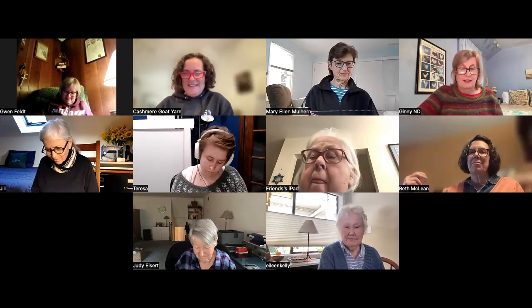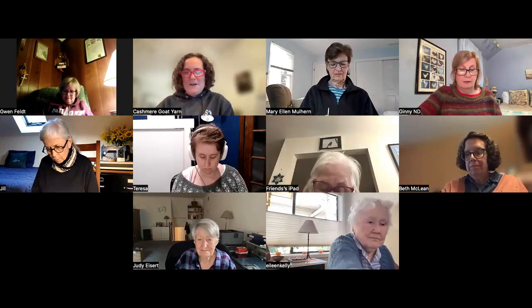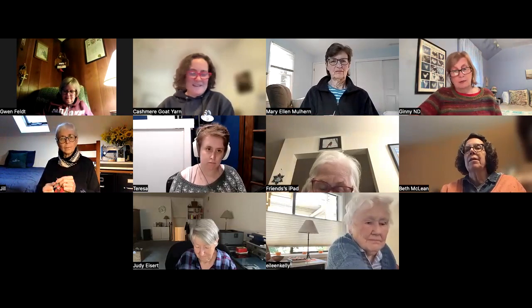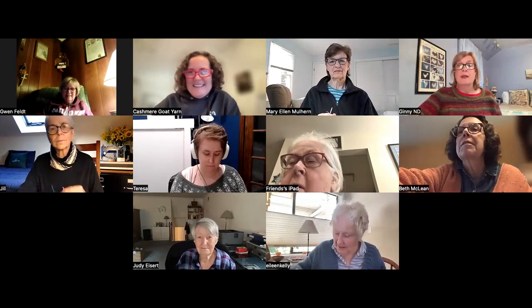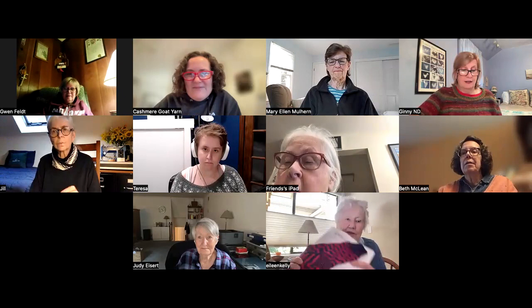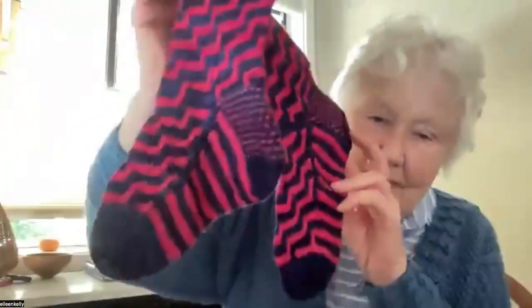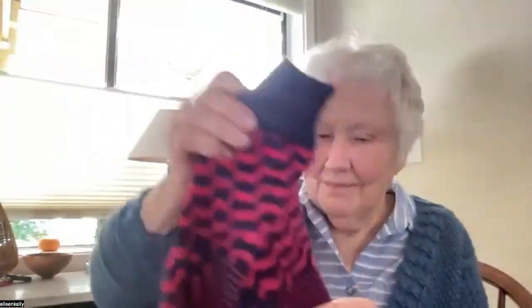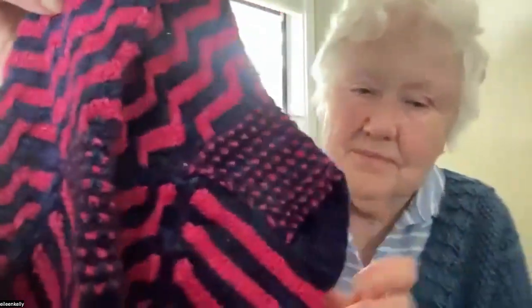Very cool. Well, let's see some sock progress. Anybody feel like sharing their sock progress with us today? We've had Gwen, our finisher and beginner. I got mine blocked from last week. Awesome, the Stephen West. Nice. Those are great. And they fit. Keep holding them up there for me for 1 second. I'm going to take a little screenshot for us. Can you get the heel? The gorgeous heel, perfect. Just love it.